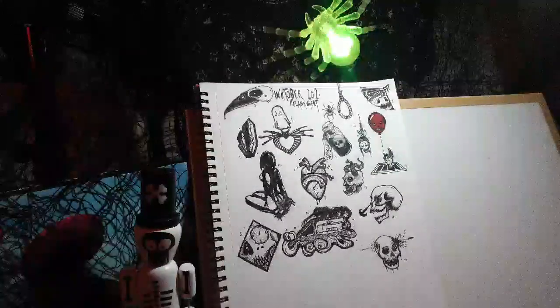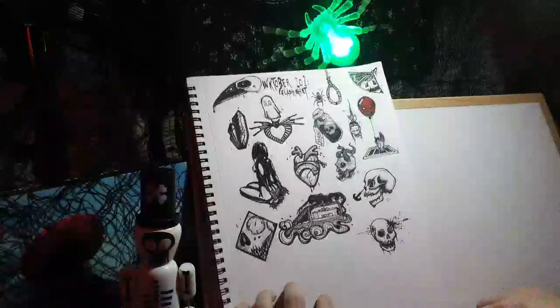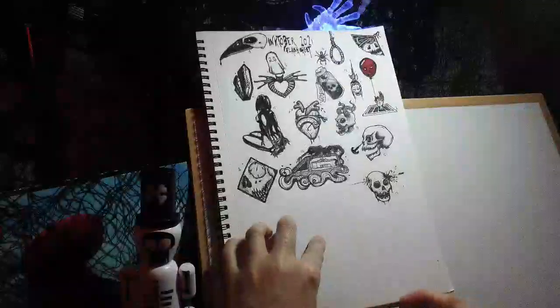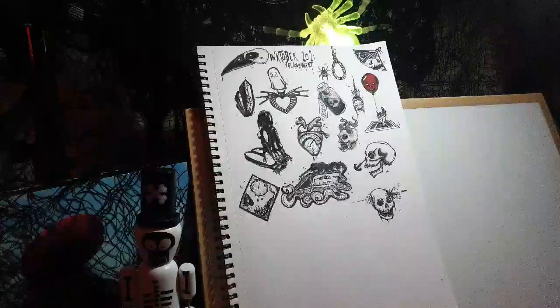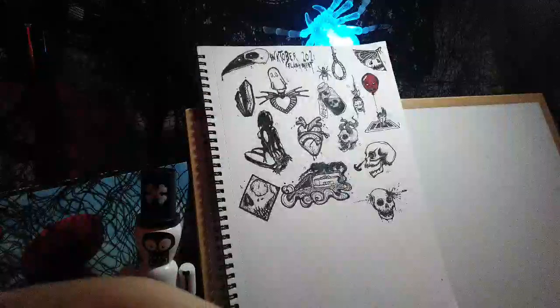That will do, I suppose. You still can't see it, can you? Oh my gosh. Right, okay. I have a phone holder, which will hold it up. Can you see that better? You can see that a lot better. We'll go with that. It's settled. That's what we're doing.